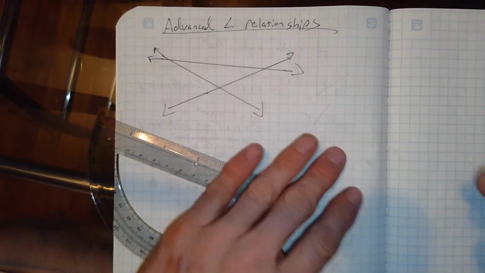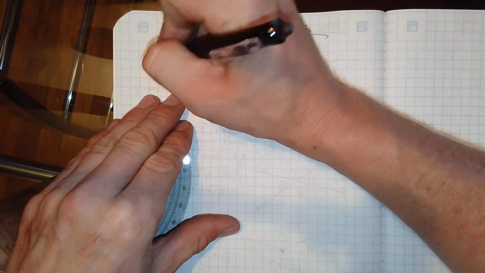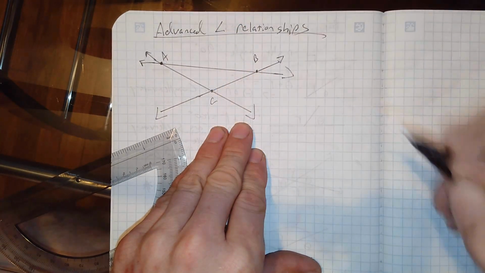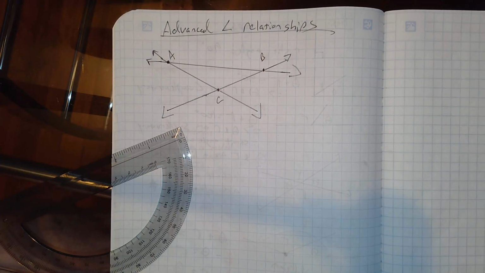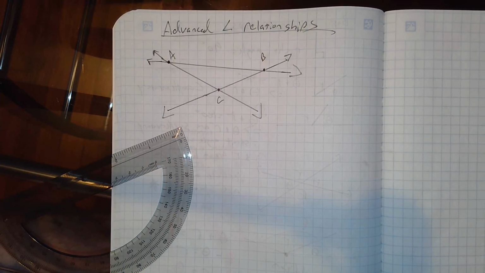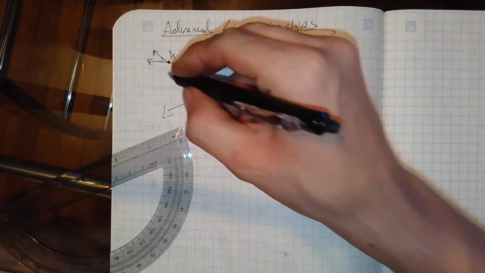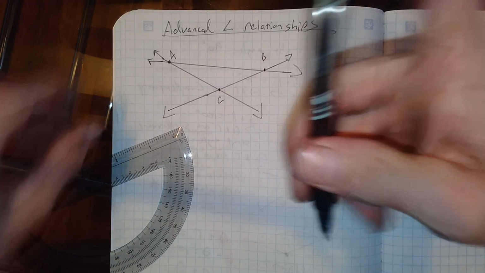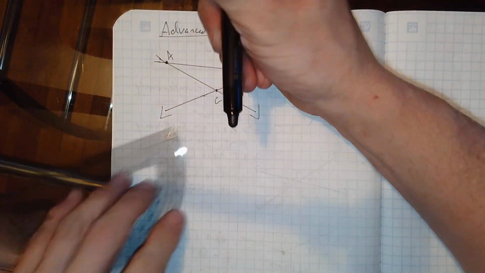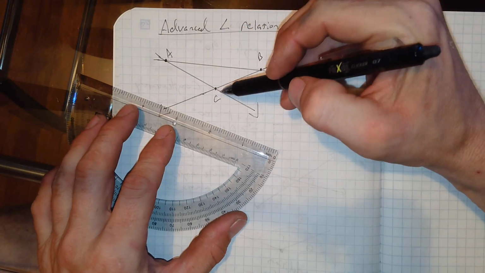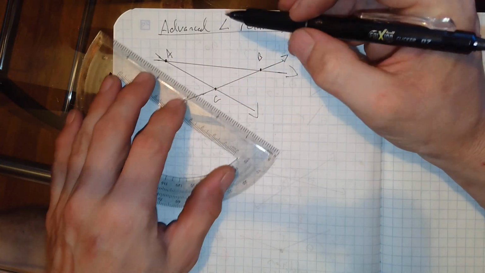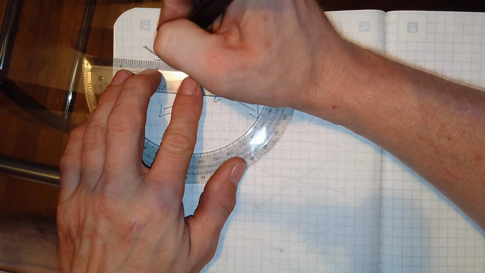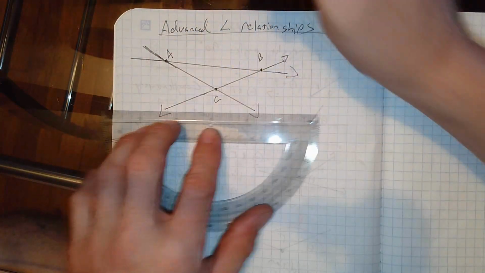Okay, so those are three lines, and we'll call this point A, this point B, and this point C, and they are all on one plane. And they all intersect, so none of them are parallel. And it doesn't look like any of them are perpendicular because we don't have a little square. Okay, so we could very easily just say, hey, this is angle A, this is angle B, and this is angle C. But what about these outside angles over here, right?